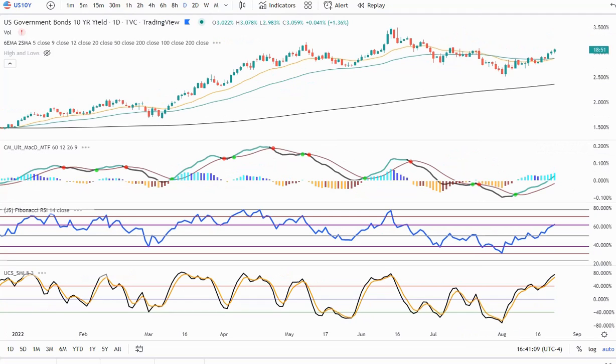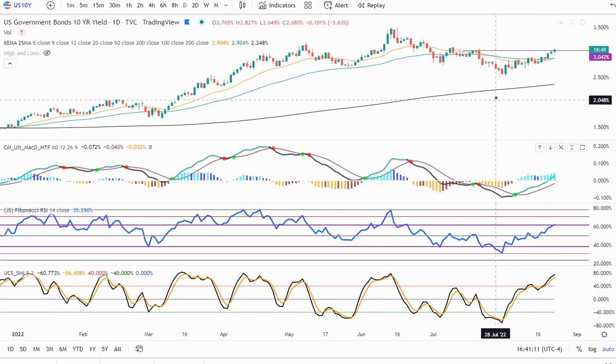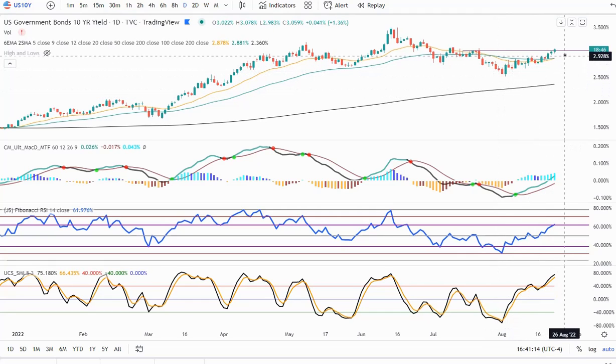If we quickly look at the 10-year yield, it continues to rise. It rose another 4 ticks. So it's gone past this level right now. But more importantly, we see that the momentum indicators continue to move higher. MACD is now about to cross above the zero line. RSI is moving higher. So there is quite a bit of momentum, and it's also gone above this area. This is something to keep an eye on, because if it starts to go to 310, 315, that could put a lid on any rally in tech stocks.